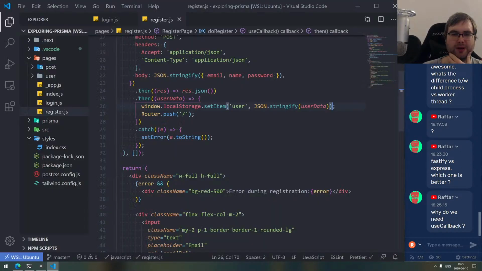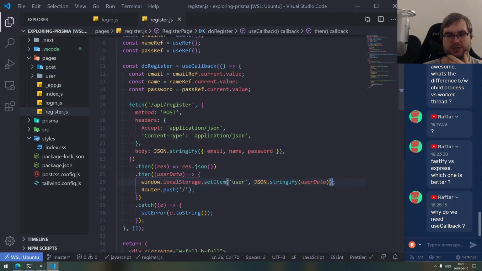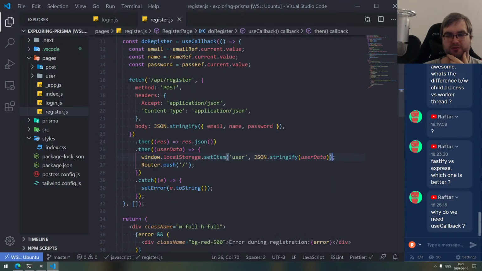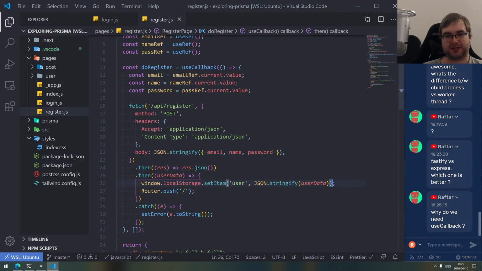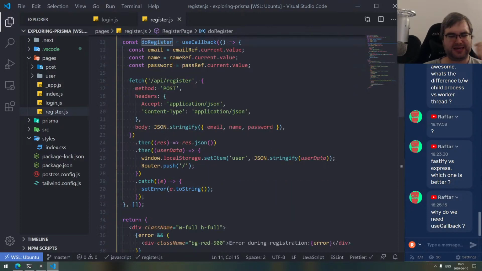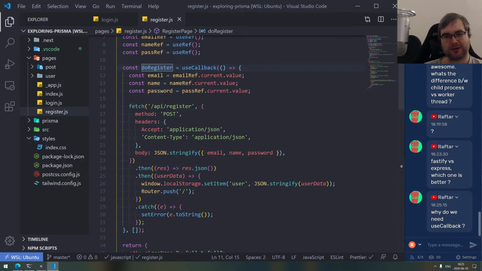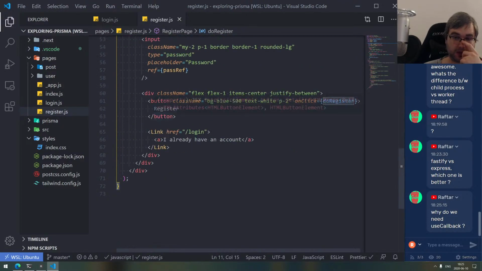Why do we need useCallback? Well, we don't really need it in this case because it's just one component that doesn't re-render much, but just so that whenever it re-renders, it doesn't create a new function. It's a force of habit at this point, basically. It's a very small optimization, but it does save you quite a lot of re-rendering if you do it correctly.